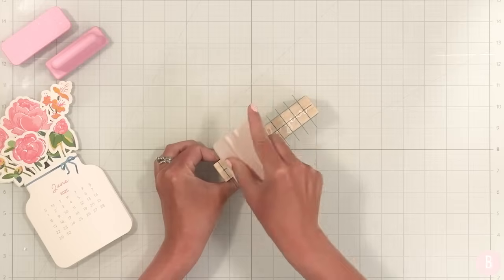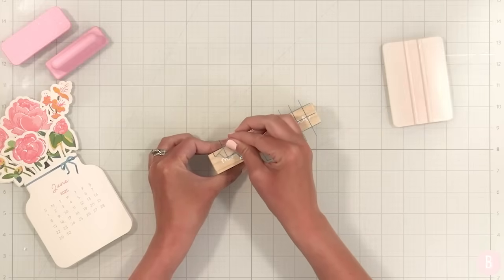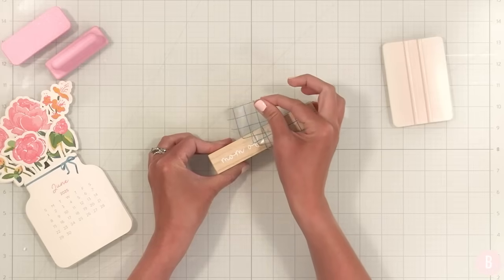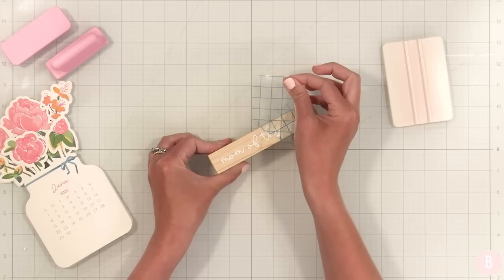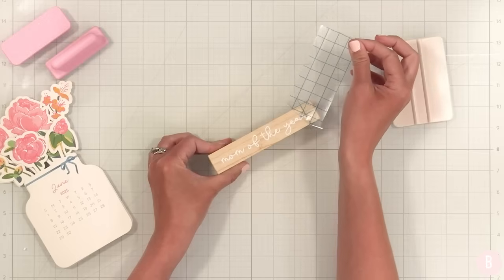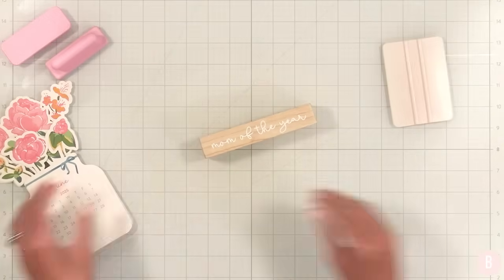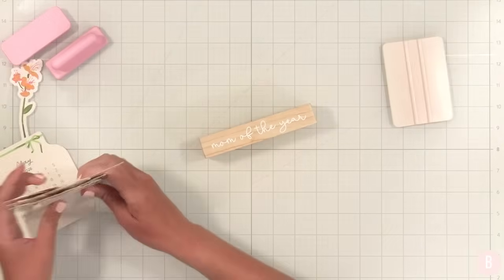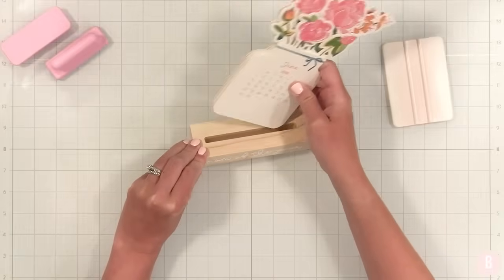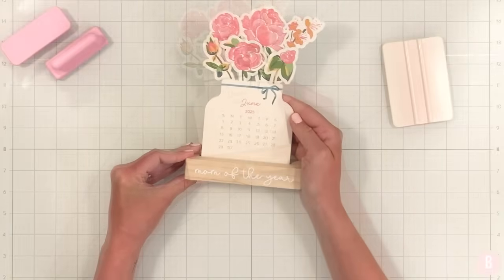Now, sometimes certain woods are a little bit difficult to lay vinyl on. Luckily, today is not one of them. But sometimes, just depending on how it's sealed or not sealed, it really just depends. But luckily, this one was easy peasy, lemon squeezy. Okay, Mom of the Year. I gotta say, I impressed myself with that one. I think it's super cute. Then we have all of our little pieces for our calendar. Place that right on in, and there we go. How fun is that? Just way too cute.